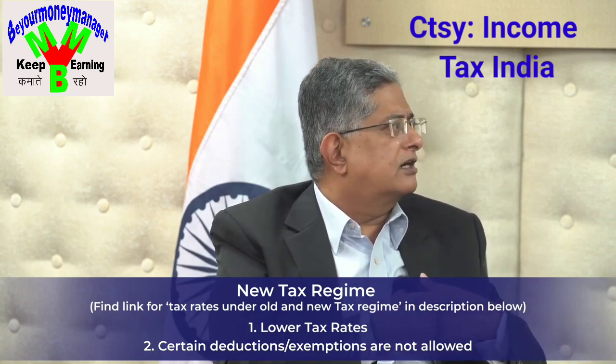If he has got deductions under 80C, he has made investments under the National Pension Scheme, if he has got donations, and if he has health insurance premia and all those other kind of deductions, or if he has interest from a housing loan, these kind of deductions that are available in the normal tax regime are not available in the new tax regime. So in the new tax regime, the tax rates are lower, but deductions are not available. In the old tax regime, the deductions are all available, but the tax rates are higher. So he has to weigh that, and then he can go ahead.